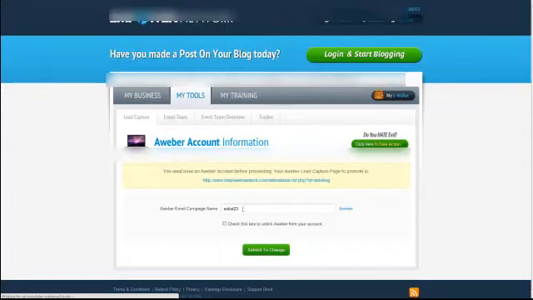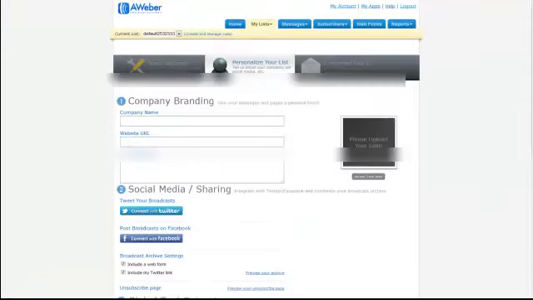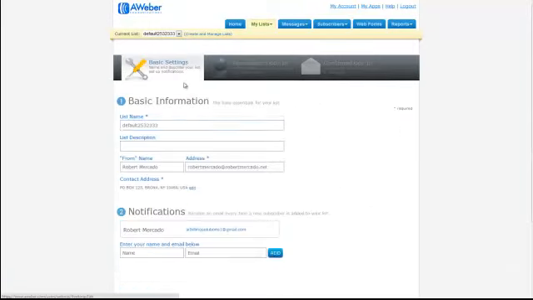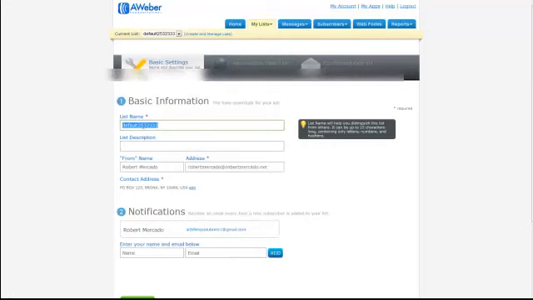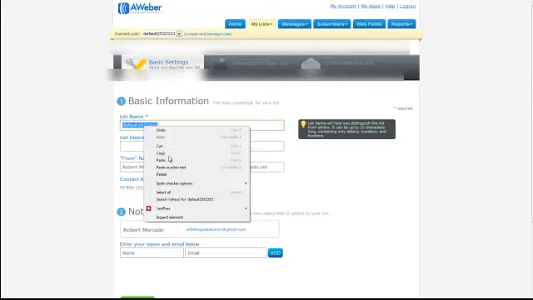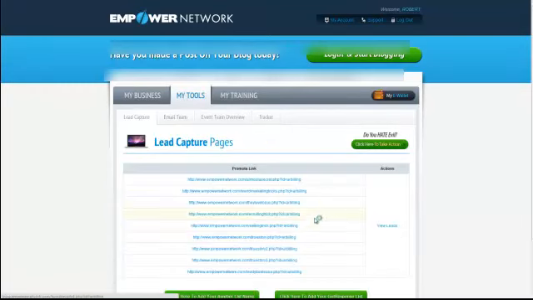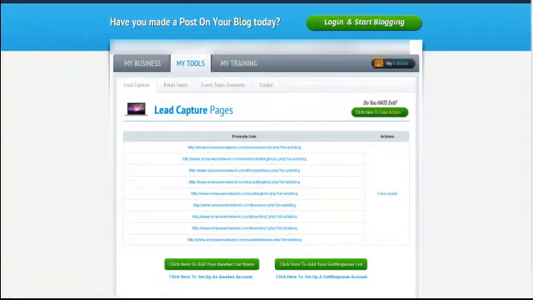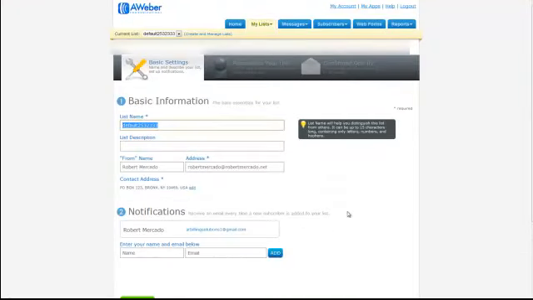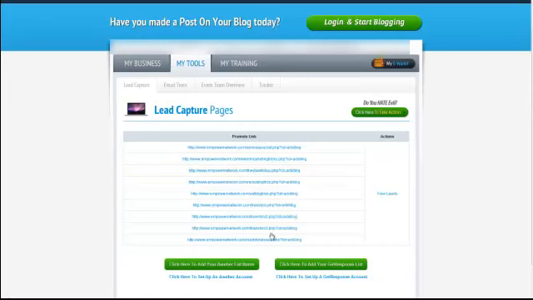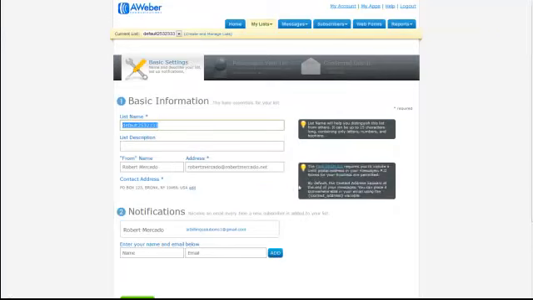Now, my list name is already there, so I'm going to leave that alone. But your list name, guys, is pretty much the name of the list that you make here. Okay, you can also see it in basic settings, the list name that you make here. Alright, so you just want to literally copy that and then paste it in here and then submit to change. I'm not going to submit it because obviously my settings are already saved, according to the list name that I created. But that's it, guys. That's all you have to do, and you'll be finished. Now, every time someone opts into one of your capture pages for Empower Network, you'll get a notification that you have a new lead subscribed.